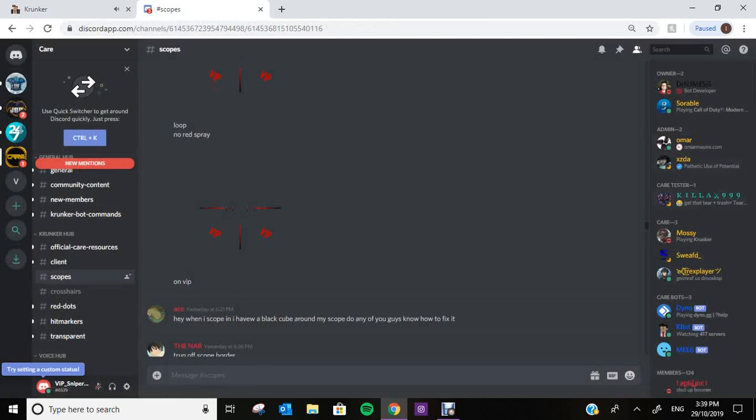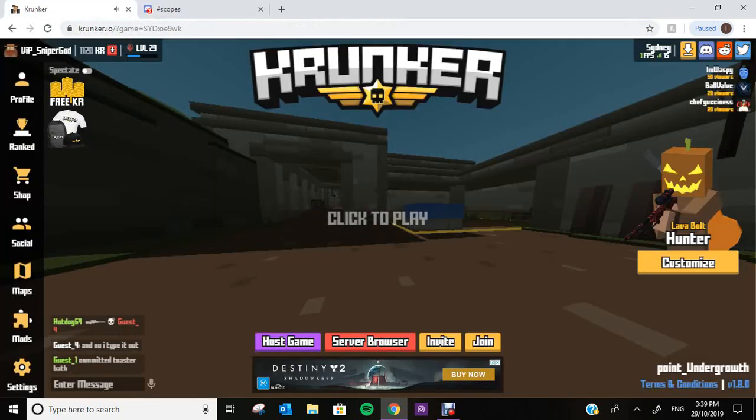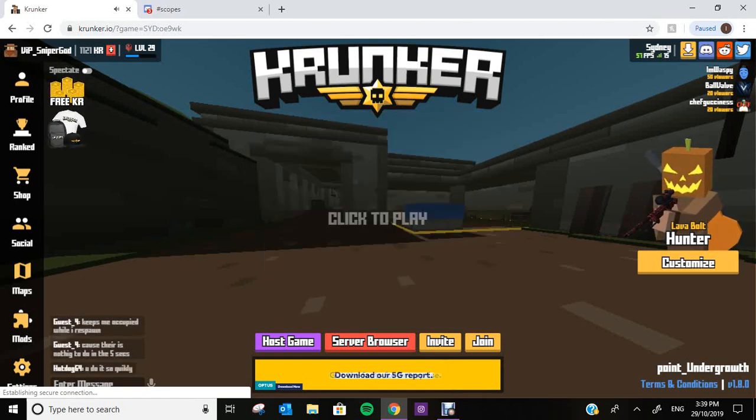So, yep. We're going to click it, open URL, copy this. Now press the X, go into Krunker, go settings, all the way to the bottom, and where it says scope image, mine's already there, so I'm just going to delete mine and press Control V to paste mine. Or you can right click your mouse, I think, and hopefully that will work.